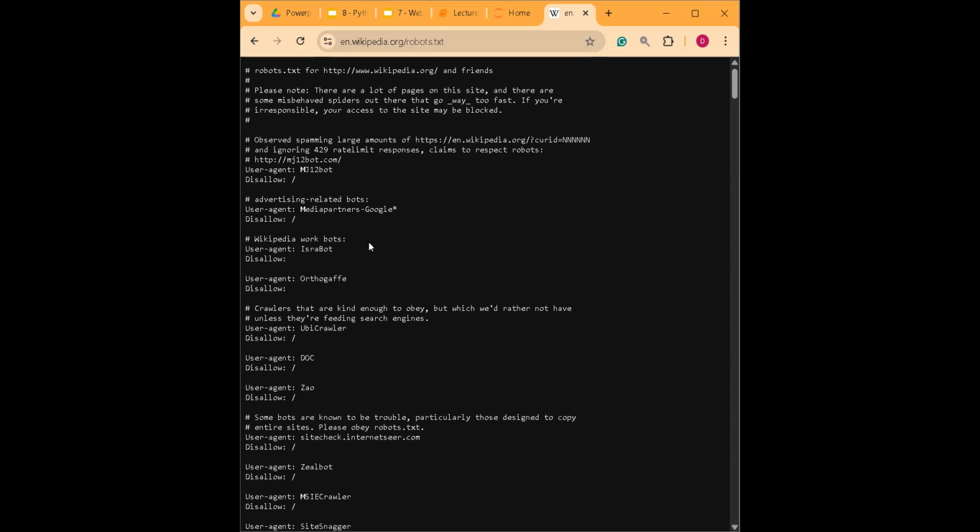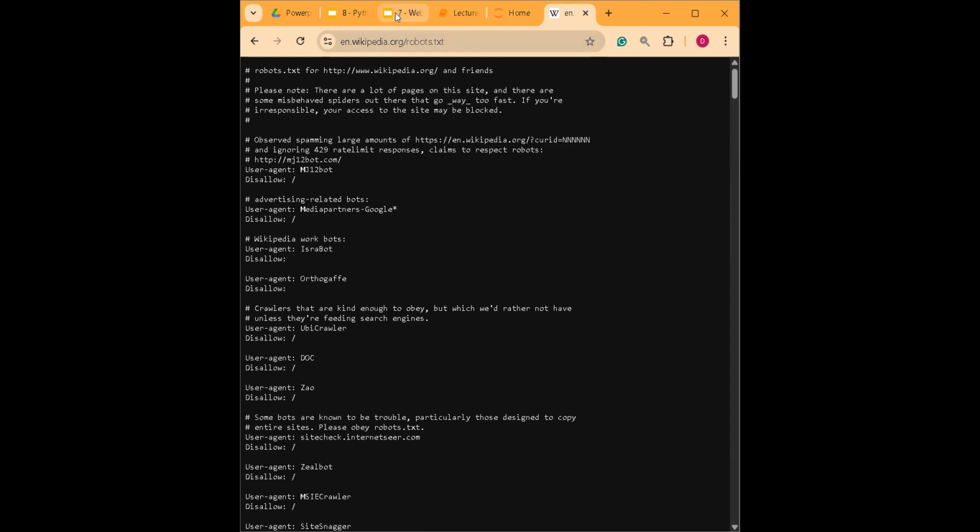These are basically rules that you have to follow when accessing the website. It's called robots.txt because these are for automated programs, like our web scraper. They actually have a rule that you should not access the page more than once in under 1 second.